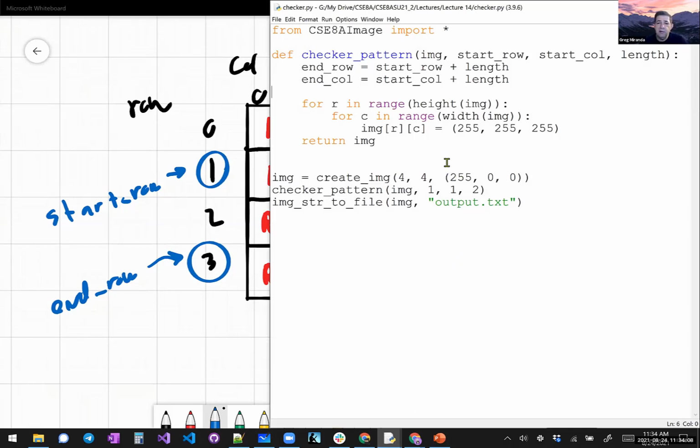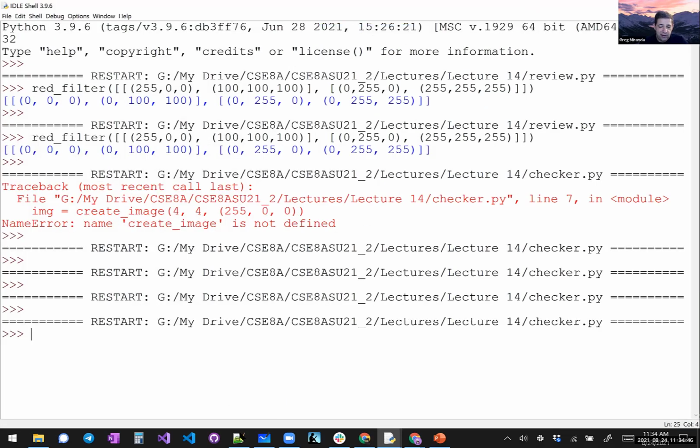So if I use these as the range, so instead of using height and width, if I do a range of start row, end row, and I do a range of start column, end column, it's going to start at 1, and then it's going to do 1, 2, and then at 3, it'll stop. It won't change 3. And this will happen for both of these. Let's run it and see what happens to our file.